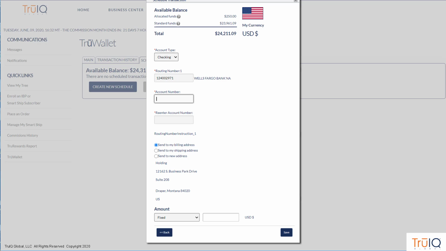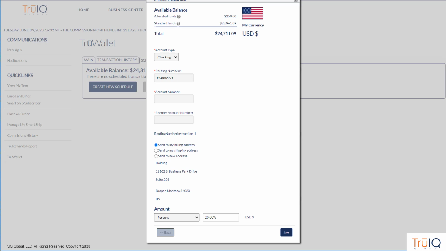Oh, this is one thing that's different here. You can actually put a fixed amount in, like I said, $1,500, or you can say a percentage. Send me 10% or 20% of my funds in USD, and I just put in 20%, and that puts it in automatically, and then click Save. Now I'll send out 20% of what is in my wallet each and every month on the 16th. So that's one way of doing it.